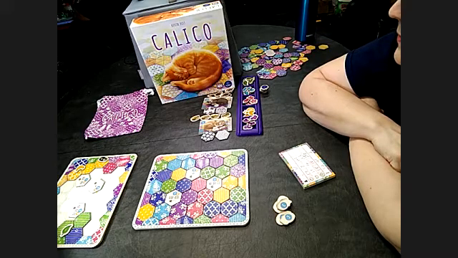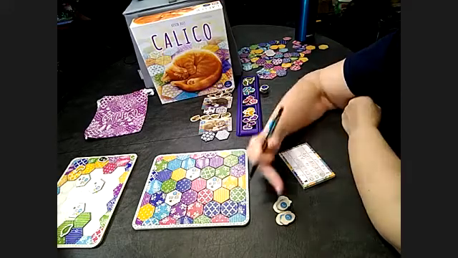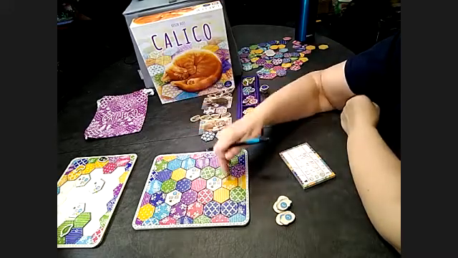We had a question, what triggered endgame? End game is when everybody's board is filled. There's never a situation where you don't place a tile.